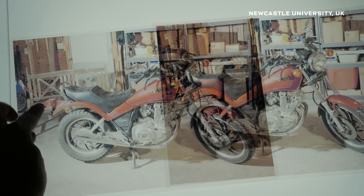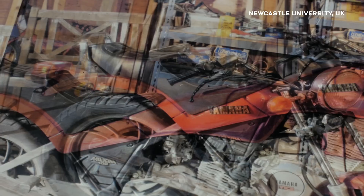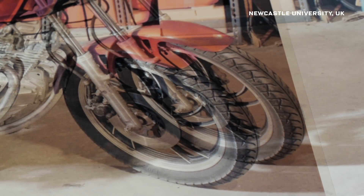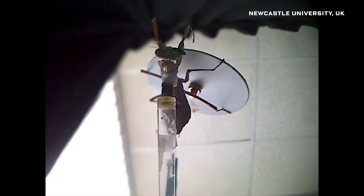Having established that, we could use more complicated images — black and white patterns of dots. We wanted to manipulate the correlation of the pattern between the two eyes, because human stereo vision works by cross-correlating the two eyes' images: your brain slides across the images and finds where the correlation is highest. So that was my starting point for mantis stereo vision. But to our great surprise, manipulating the correlation just didn't bother the mantis at all. They were able to carry on striking and grabbing the virtual prey even when there was no correlation at all between the pattern of light and dark in the two eyes' images.